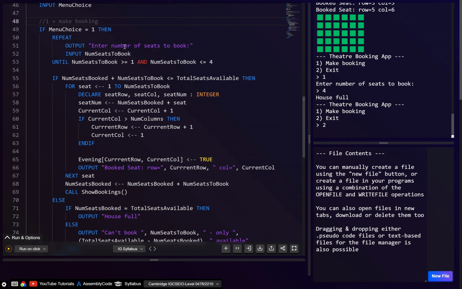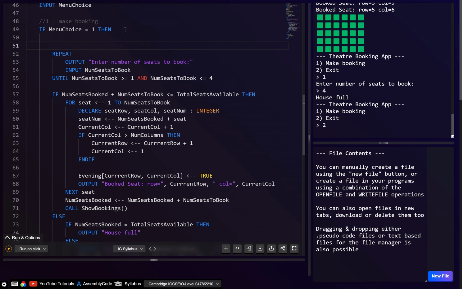And then for this one we can just say, get and validate the number of seats to book, and let's just say 1 to 4, like this.